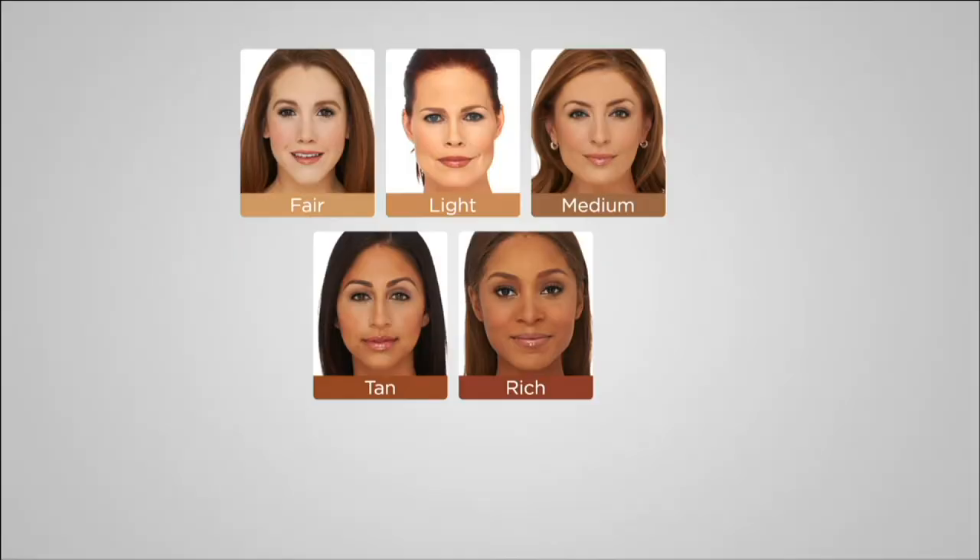Let's show the shade chart one more time to let you decide how to pick your right shade. This is a 4th of July weekend celebration, so we're pulling out all the stops. Brand new today is this one — exclusive to us, you can't find it anywhere else. It comes with the brush, and good brushes are $40. A QVC price of $38 for this, which is going to last you — how long do you think this will last?